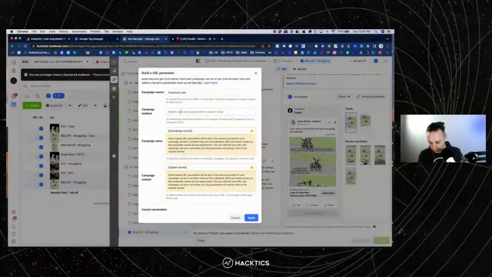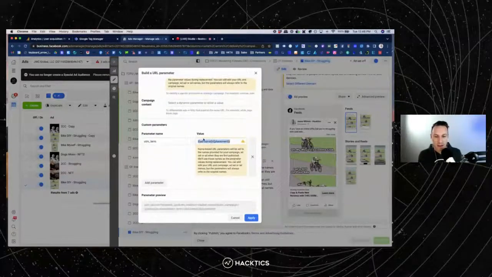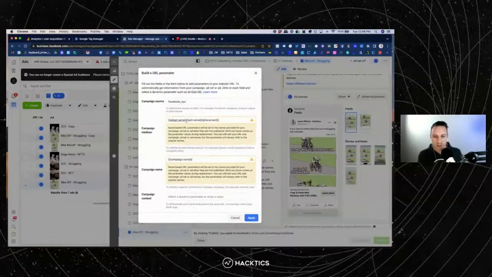I said earlier, typically at the medium level, we're trying to know whether this is organic or whether this is paid. Maybe we could just put it all up into Facebook ads or Facebook. We could do Facebook CPC. We could kind of move our stuff up into that. Then from there, I would still want to keep the campaign name the same, but perhaps I'm moving these ad sets and the other parameters up here into the medium.